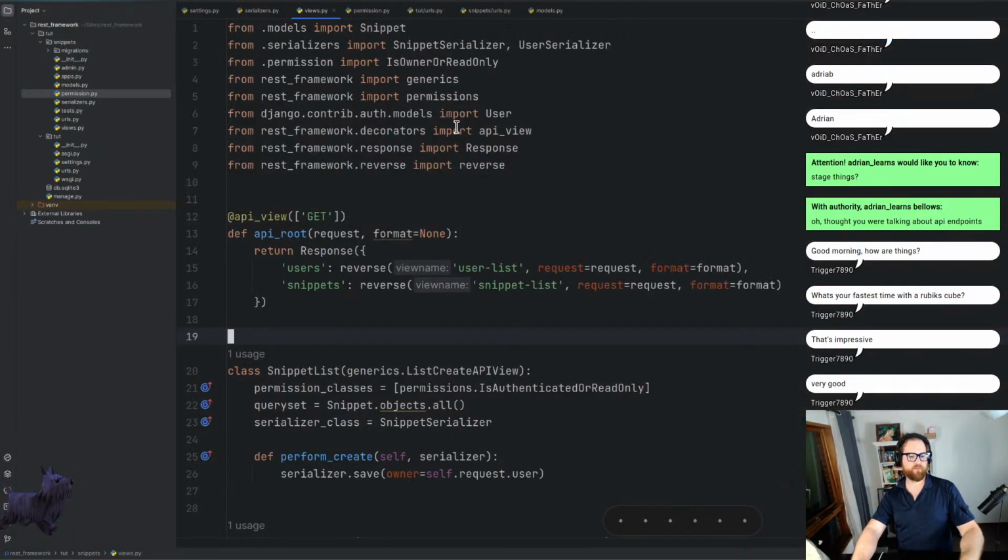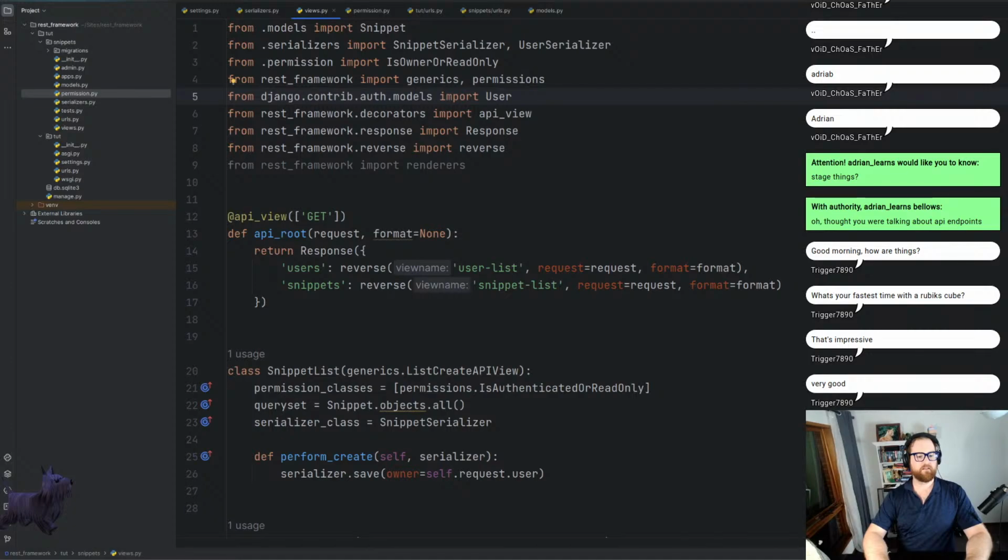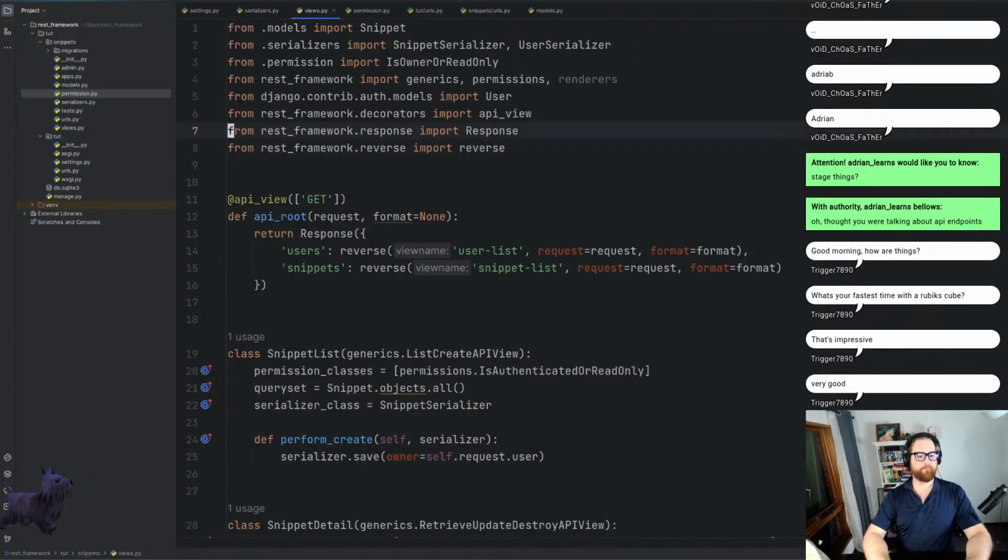So once again, we'll copy this, shove this up here, and paste it in. The REST framework stuff, all right. I don't need permissions, so I'll remove that. REST framework renderers, I'll remove that. Reverse, response, decorate that.